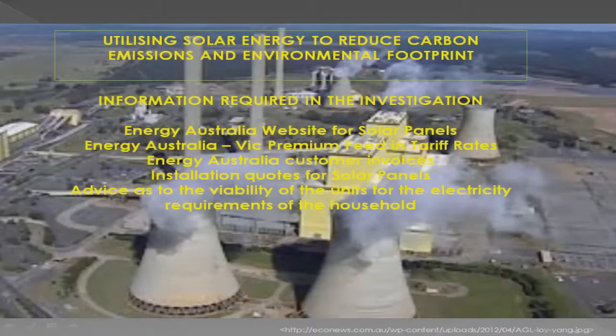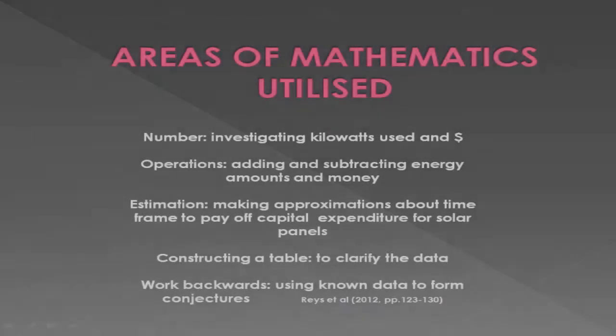Information from websites will be reviewed to determine the cost of installing solar panels, as well as the background information about the conditions in which this system performs best. As we continue to make our plan in this phase of Polya's process of problem solving, we will determine what information we will need and what mathematical skills and strategies might be most helpful.